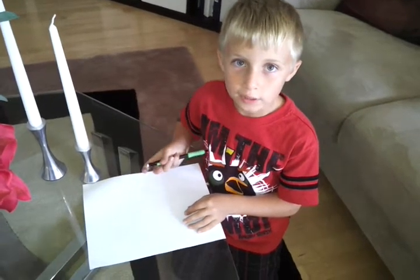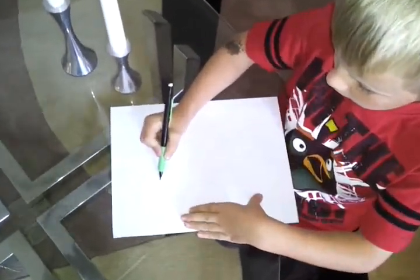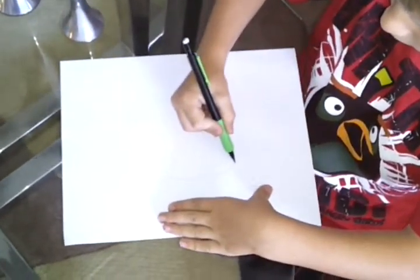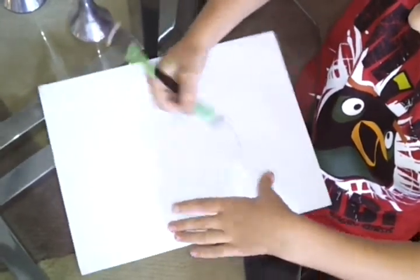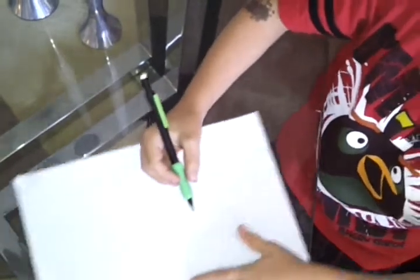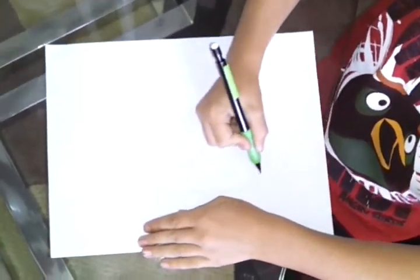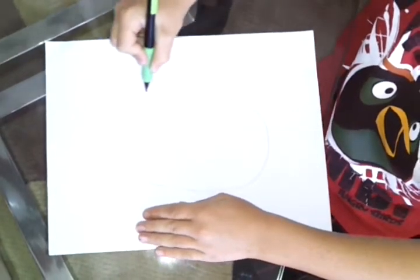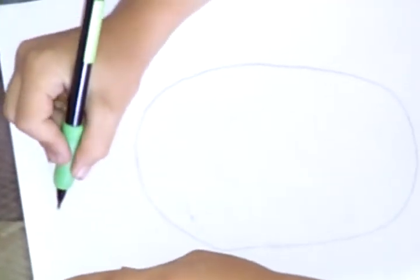Today I was drawing a toucan. First, you start off with an oval. Erase that. Then we do a circle for the head.